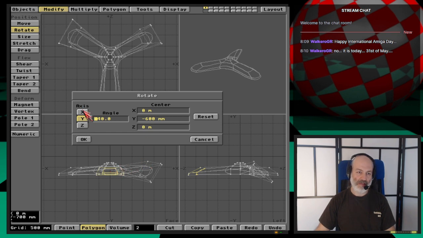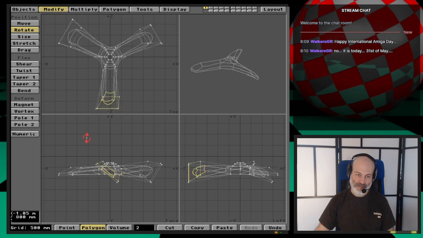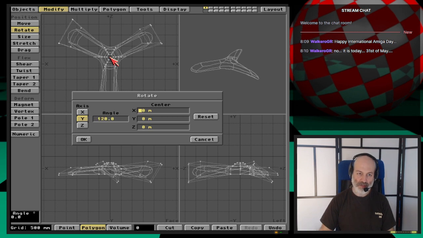Yeah. Wait a minute. This is the Z-axis. Very important. And 120 once more.